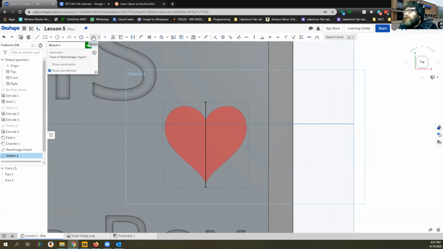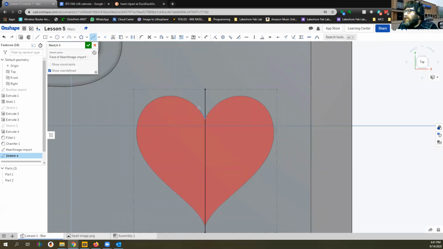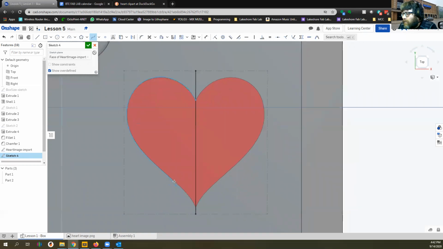Then I'm going to use this spline tool. I'm going to start right there. And when it's really heavy contours like that, I'm going to click more often to follow the contour. Whereas if I did something like that, it loses the shape of what I'm trying to follow. So the more points, the better resolution it will be.